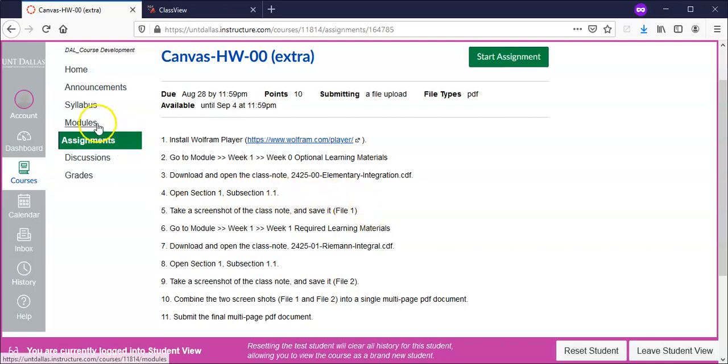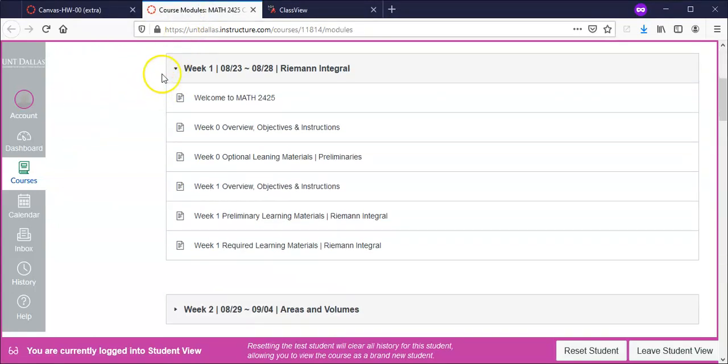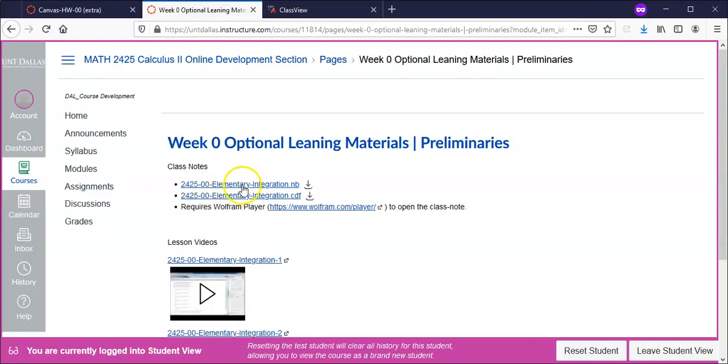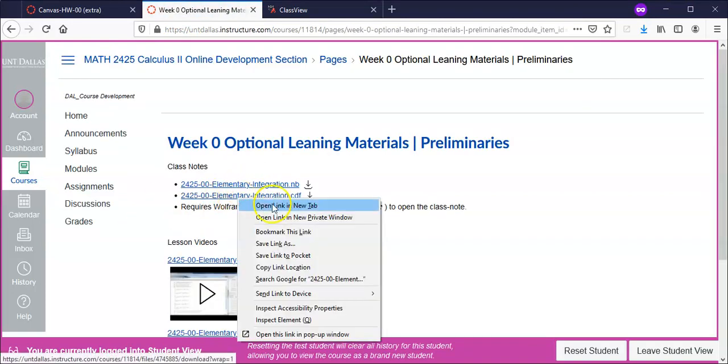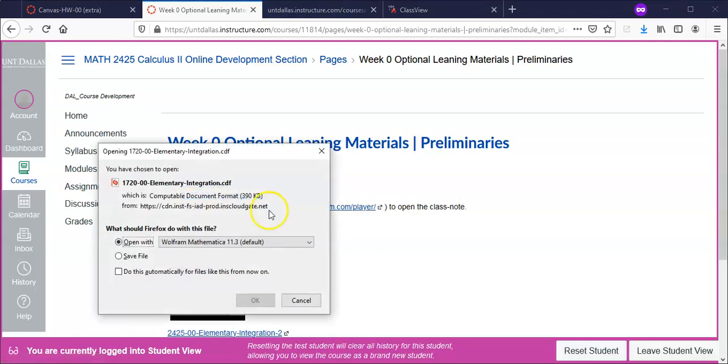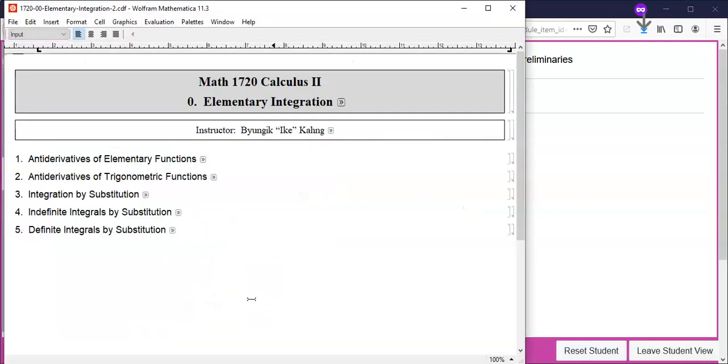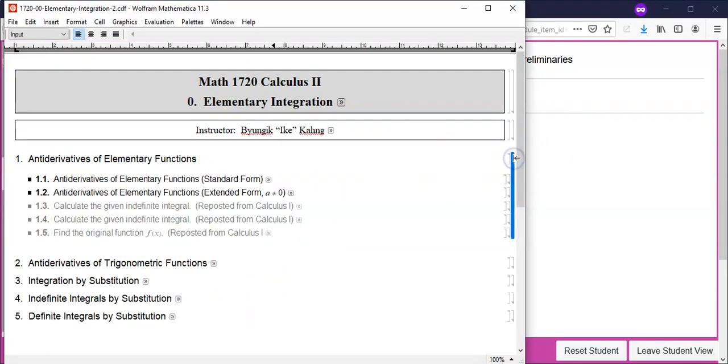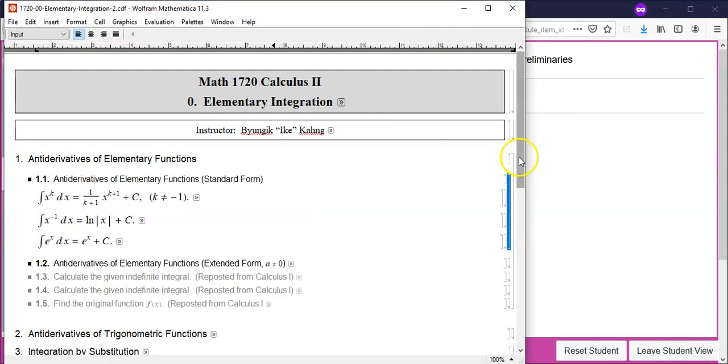What am I talking about? Here's a quick demonstration. Go to Week 0 Learning Materials and then get the class note. Okay, here it is. Open section 1, subsection 1.1, and this ensures you know how to work with this arrow box here.